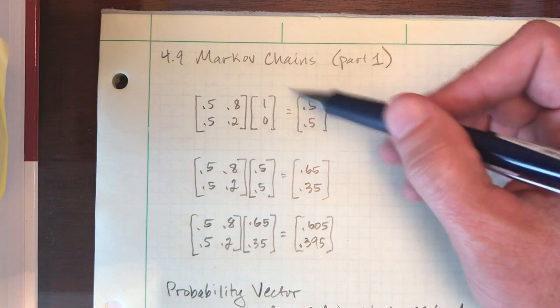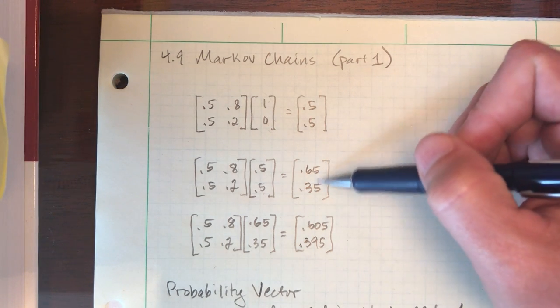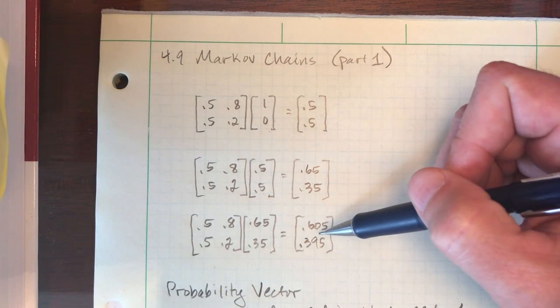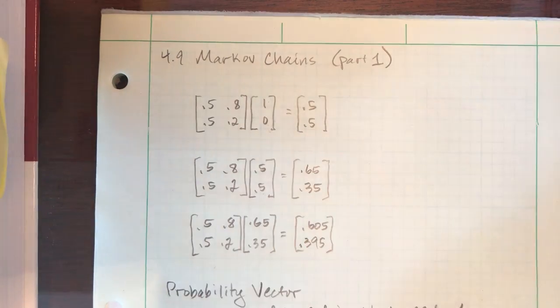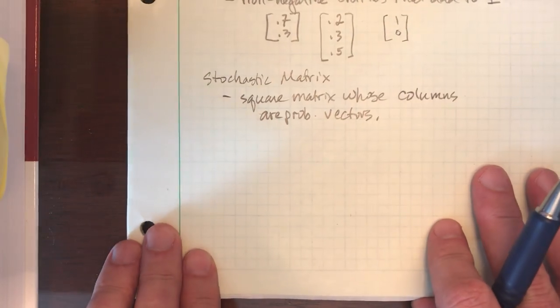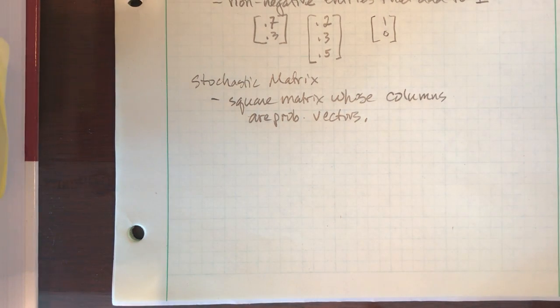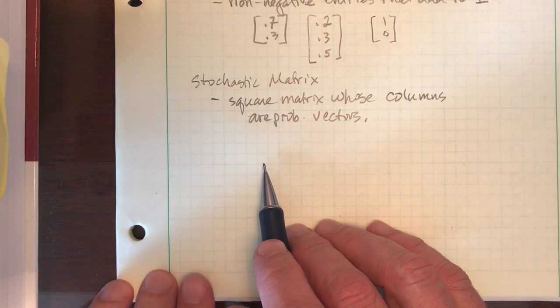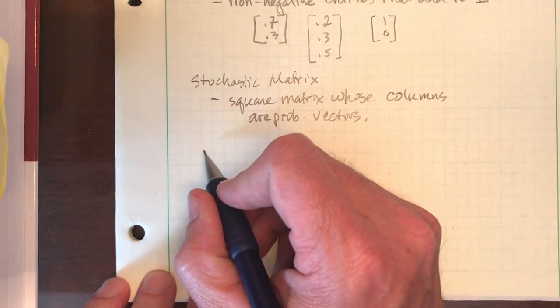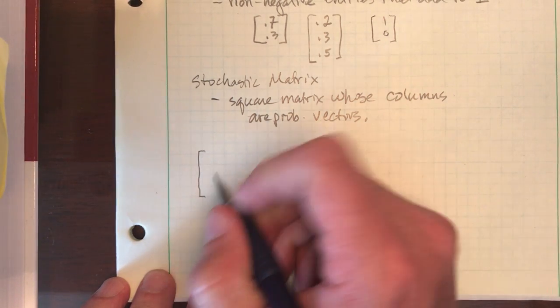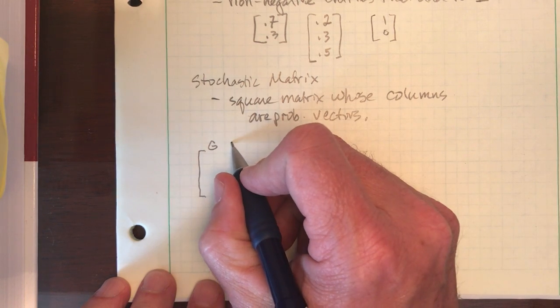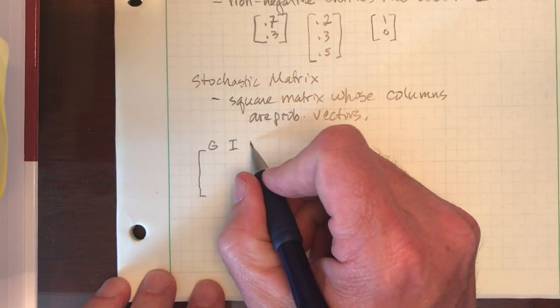So every column you see in the original problem, the entries add up to 1. So just kind of interesting. We're just making note of that. So let's look at a final example, and this will be the end of part 1. Just to help explain, what's a story that we could attach to this? So let me give you a stochastic matrix, and the story behind this is weather.